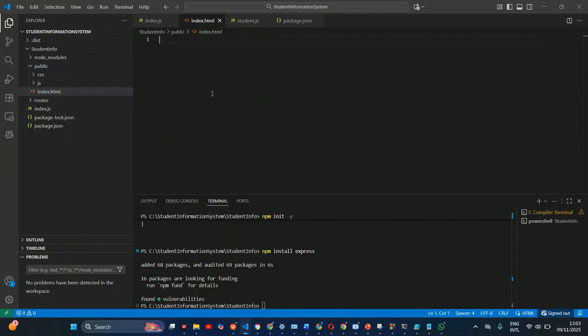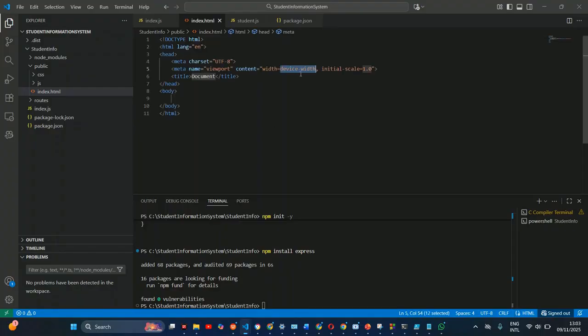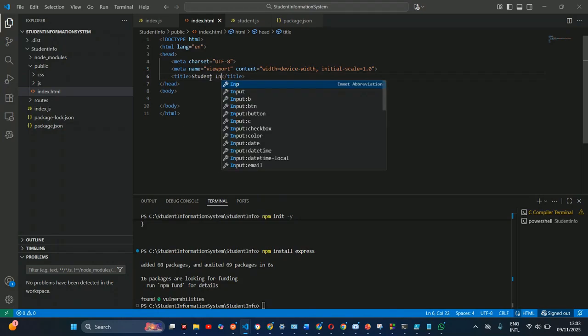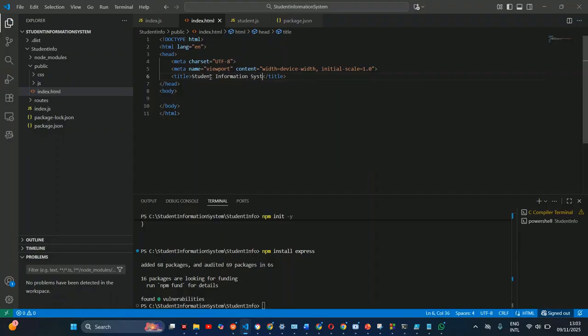So I'll do shift 1. Now I've automatically created my HTML file, right? So let's call this title Student Information System. We'll not be building the HTML files here. Before we build that, we'll be looking at the CSS file, module 2, CSS styling, and then we build the HTML, right? And also the JavaScript. I'll teach you guys the JavaScript, so that you can understand how it works.